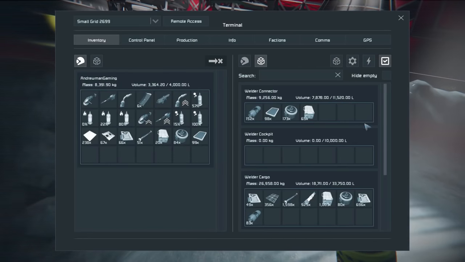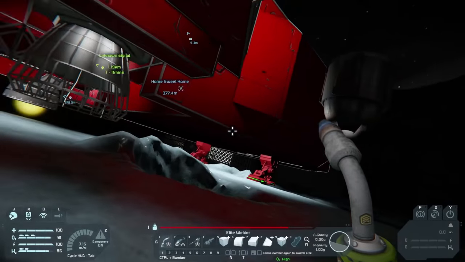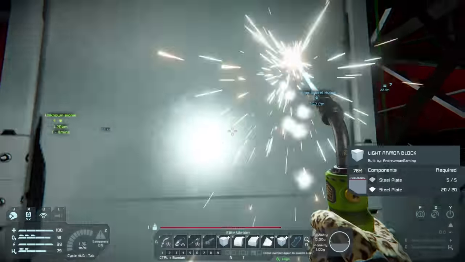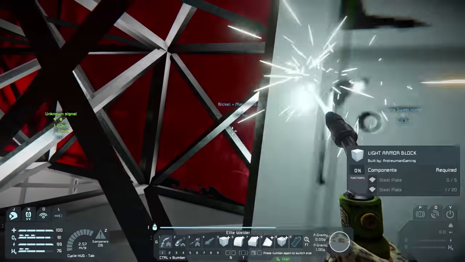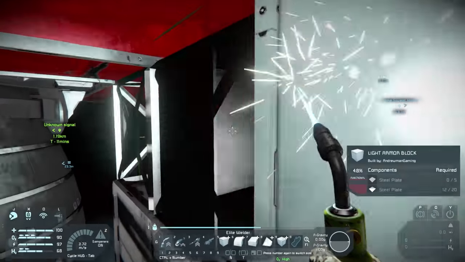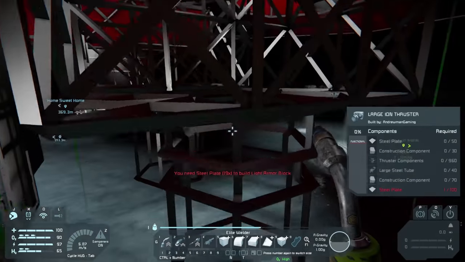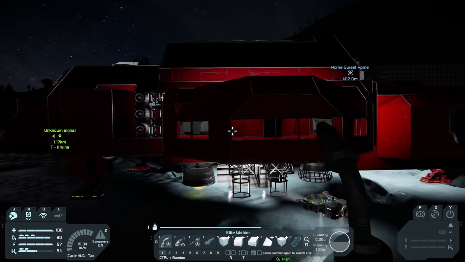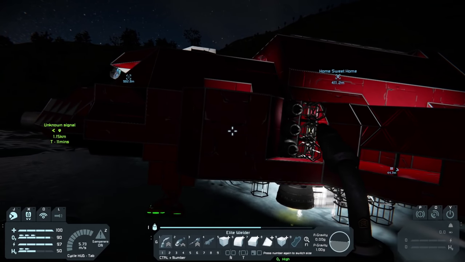How many steel plates are we carrying? 200. So we should be able to get all these up and running then. One, two... I don't know, I'm counting. There's no need to. Get these ones. Ah, we're out of steel plates. Okay. Well, we're going to end the episode right there because I think the ship is pretty much in ship shape. No pun intended.